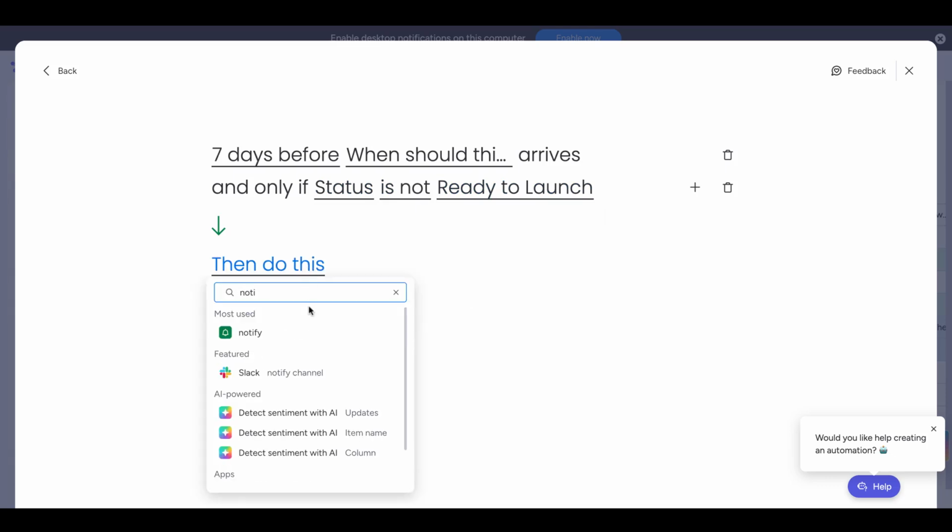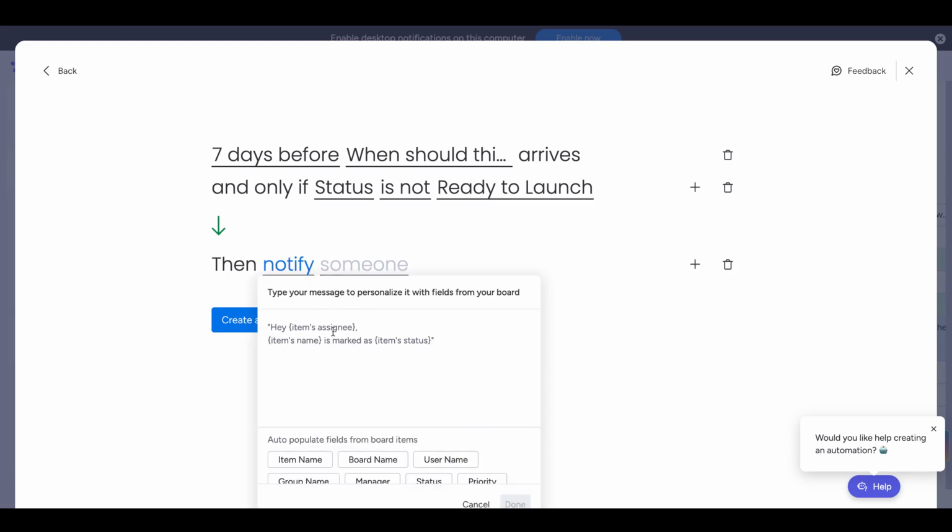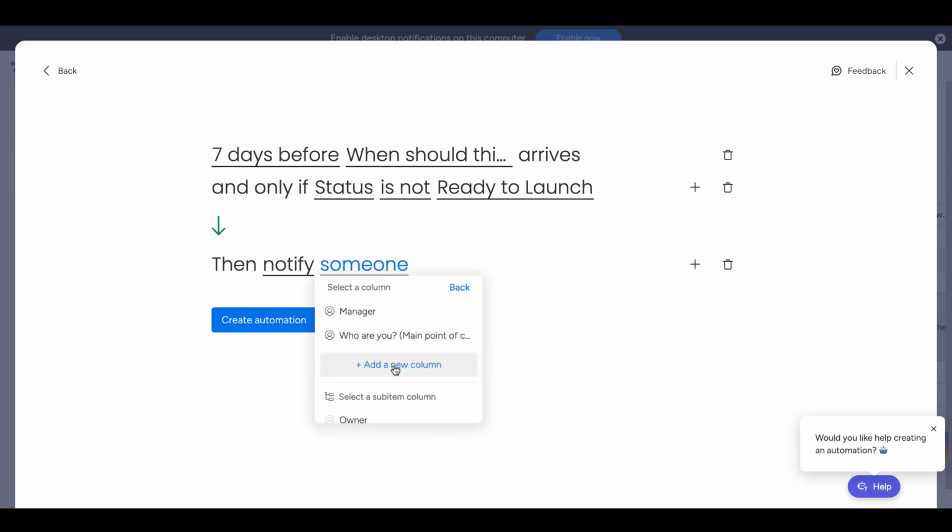So we're going to say notify, and we'll write, hey, can you please check the status of this project? We'll mark it as done, and then we're going to select the person who is assigned to the project itself.